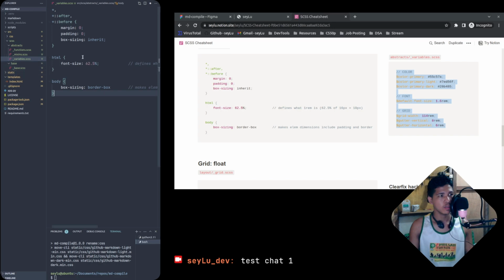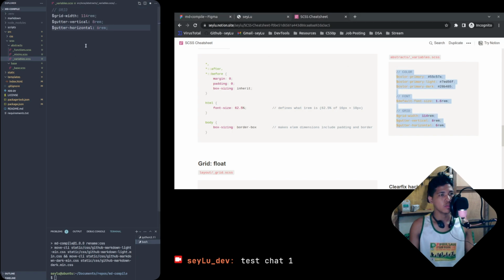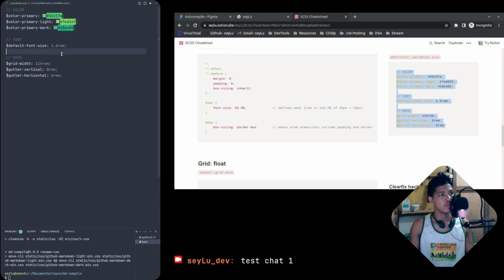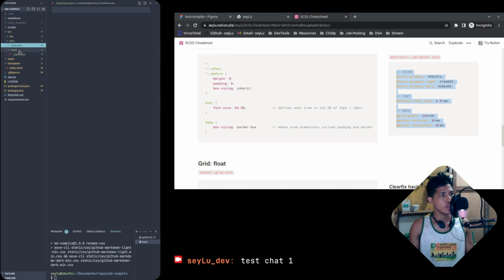Not really the same colors, but you get what I mean. I don't need the grid. Maybe I'll need this, but I'll do that later.